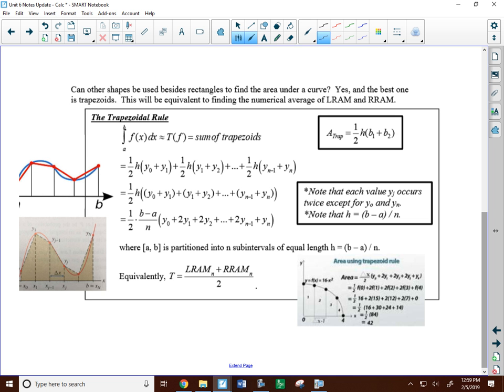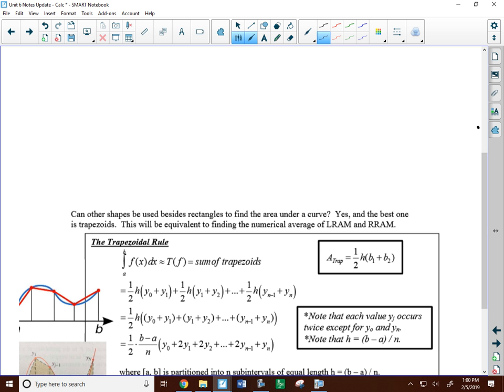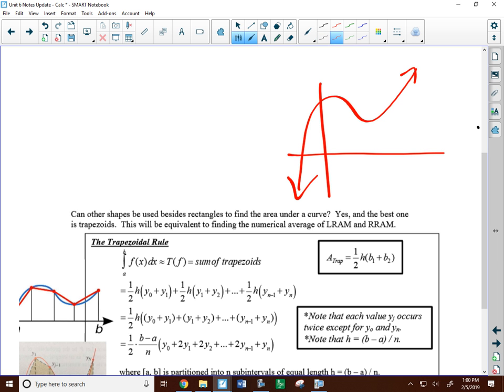RAM was yesterday. Trapezoid rule today, and we're going to review a little bit of RAM as well. Now, yesterday I started to mention how rectangles are a great shape to use. Are there other shapes that we could use for these? Okay, I heard pentagon. Well, I don't know. Okay, just kidding. Or isosceles triangles or circles. Okay, but not the best.